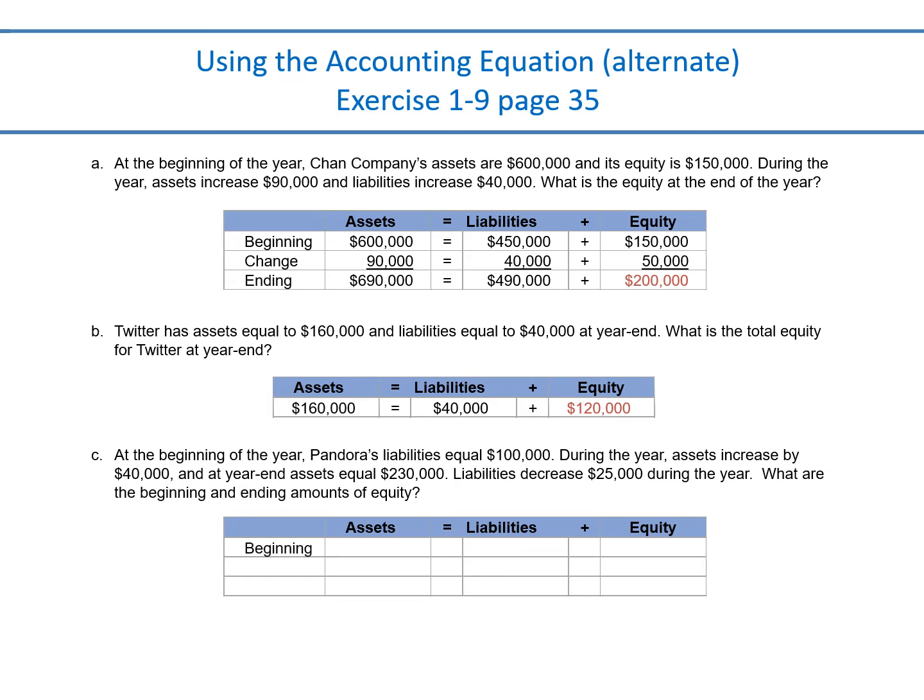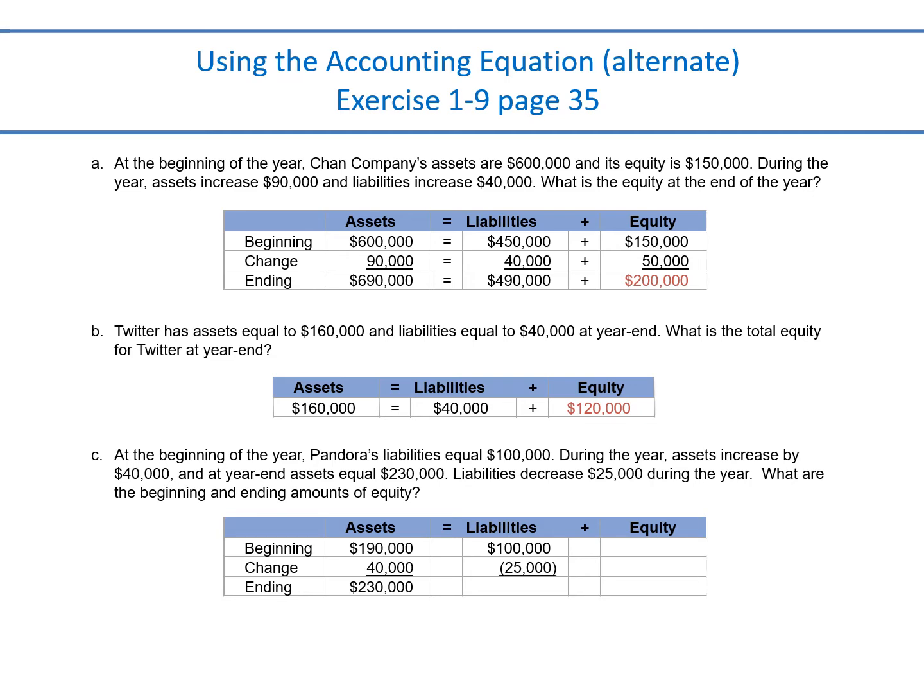Well, let's populate the table with the data we know. So beginning balance, we know that beginning balance in liabilities is $100,000. We also know that the change in our assets was an increase of $40,000. And we know that our year-end assets are equal to $230,000. So $230,000 minus the change of 40 would give us our beginning balance of 190,000. And then we can solve for equity at the beginning of the year. So if assets are equal to 190,000 and liabilities are equal to 100, then equity must be equal to 90.